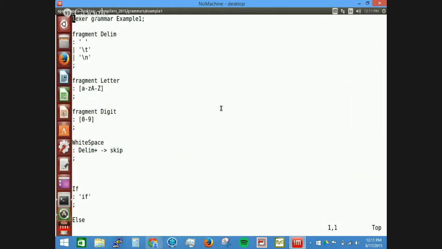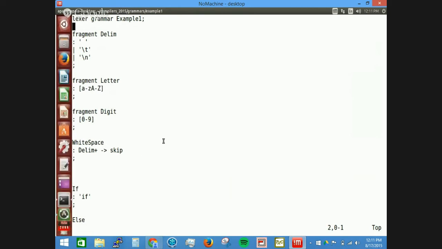Before I go to execute it, what is this keyword skip? Skip is exactly what it says. It says that if the lexer encounters white space, please don't send it to the parser, please throw it away. Okay, that's all. Any other questions?